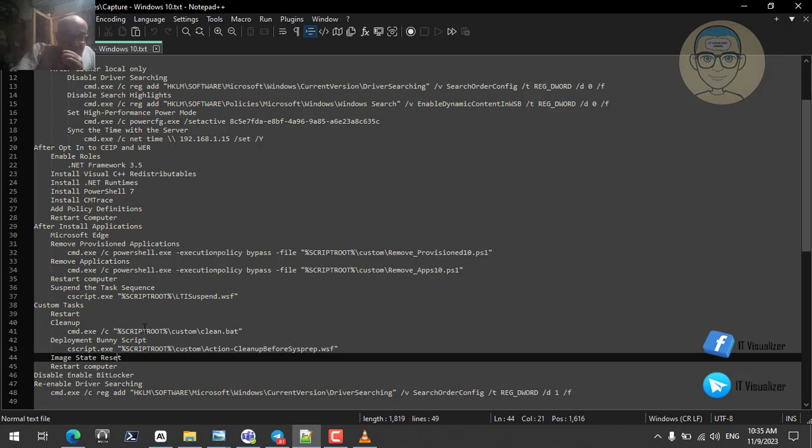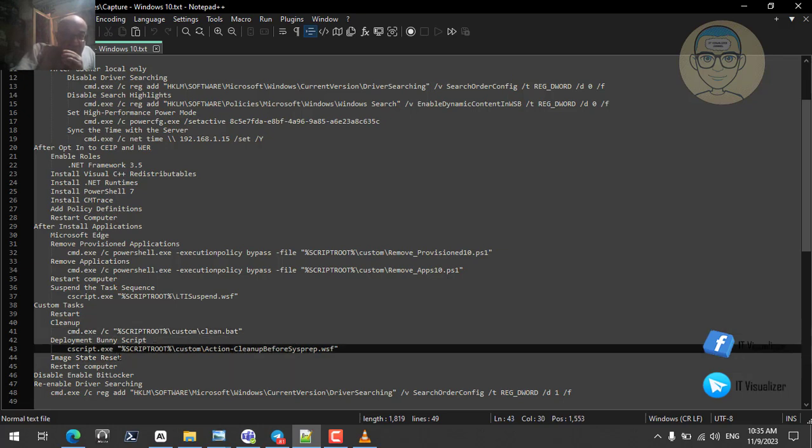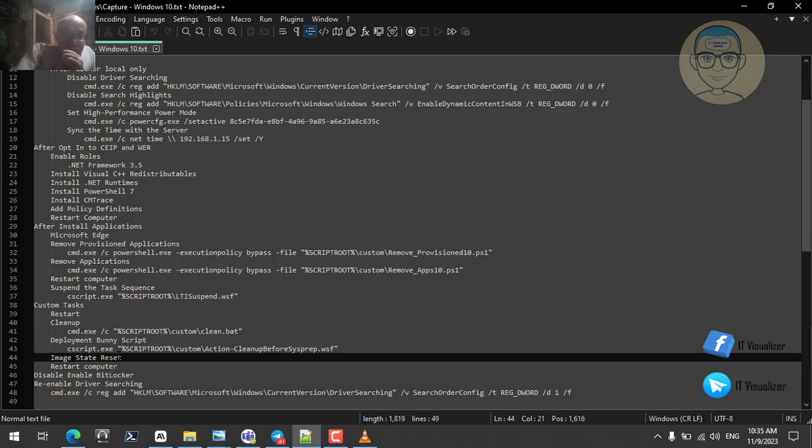So all of these scripts will prepare the PC before sysprep. It will clean up unnecessary files so the sysprep process will be done smoothly. After that, a sysprep will be done, and then the computer will be restarted.